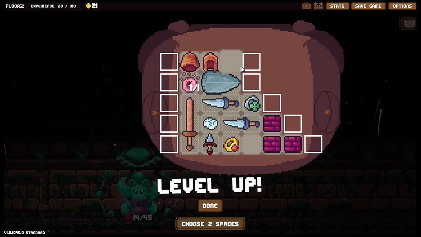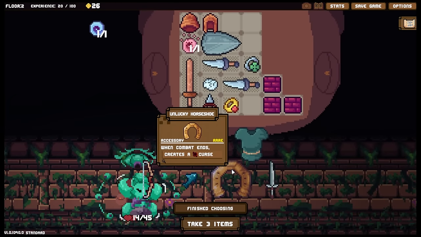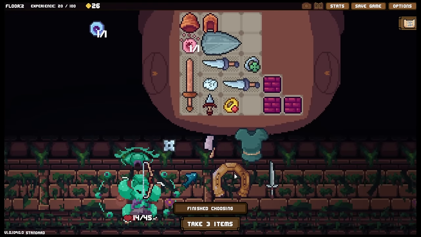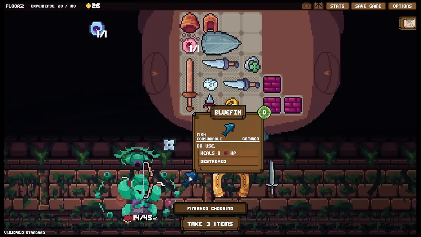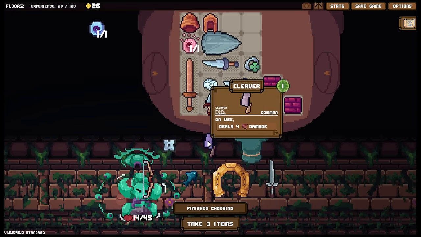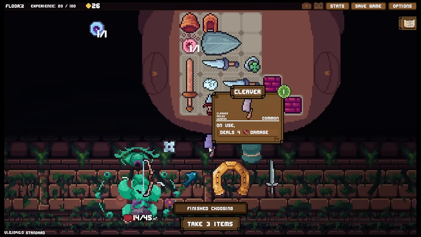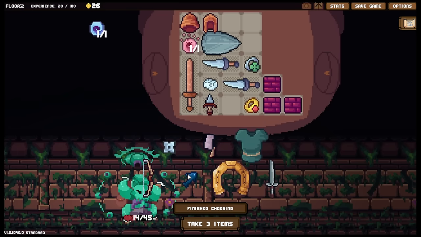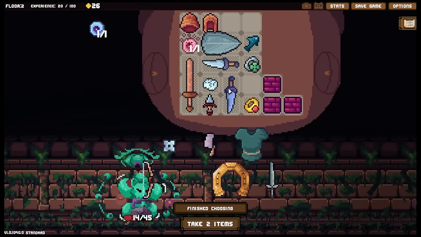Right, there we go. Got a level up, so let's make sure that that shield can get the most out of its placement. Lucky Horseshoe. When combat ends, create a curse. Oh, sorry, Unlucky Horseshoe, rather. The opposite of what I said. We've got the bow blade. Not what I'm really looking for. These aren't bad options. Got a shuriken down here. Got a cleaver. Maybe cleaver build time. Hard to sell myself on that one right now, I'm not going to lie. It is a difficult sell, that.